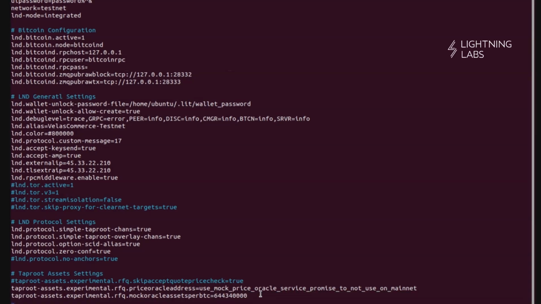So that gives you an idea of the type of work you need to do to set up a real routing node on mainnet with an actual price oracle, and a good idea on how you can set this up just to test some things on testnet. Awesome. So let's wrap up this.